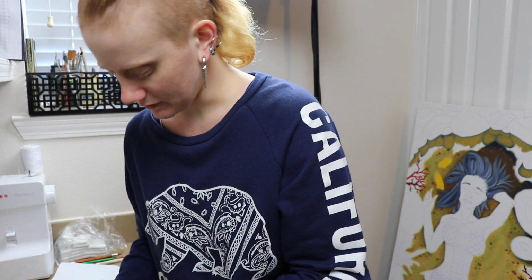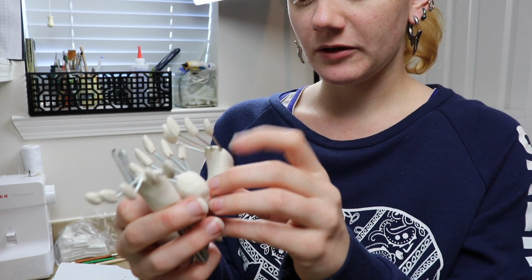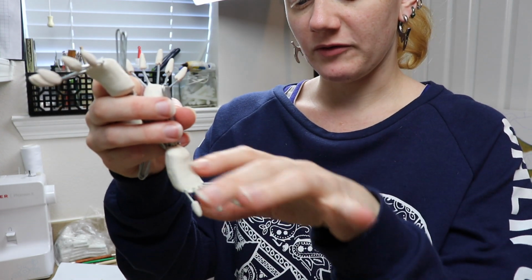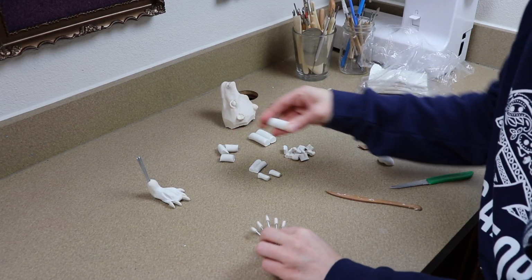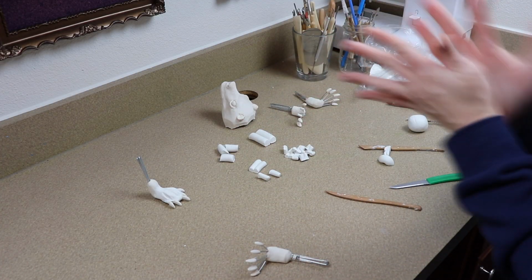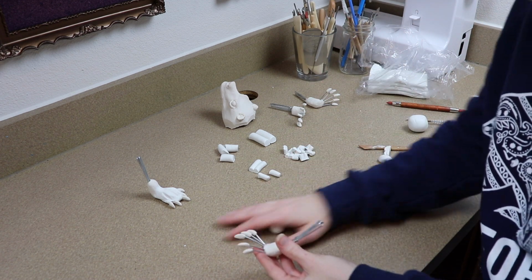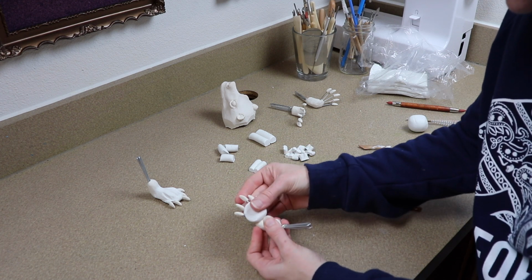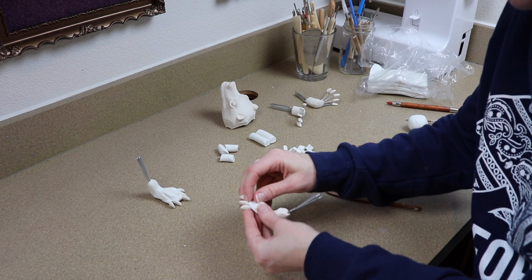And then I have all the little feet and stuff. I'm basically going to be working on making the paw pads for these. And the tops are going to be covered in fur, so I'll make a shape, but I won't really add any detail to it. Okay, so with these, I'm going to do them a little differently, because the detail is mainly going to be underneath instead of on top. I think I'm going to do the tops of the feet first. So yeah, this will be a little different.